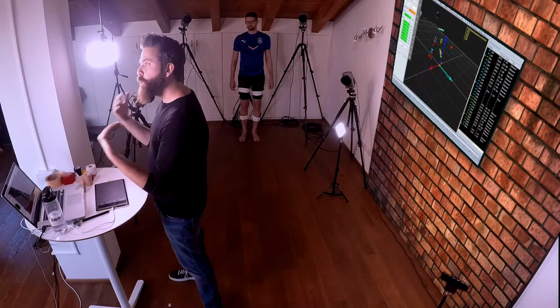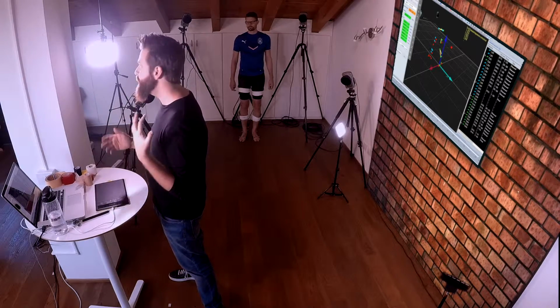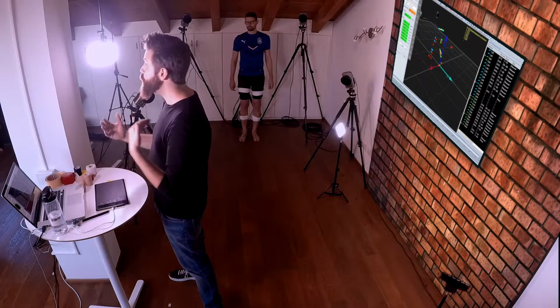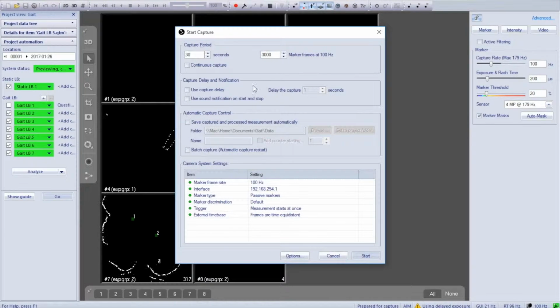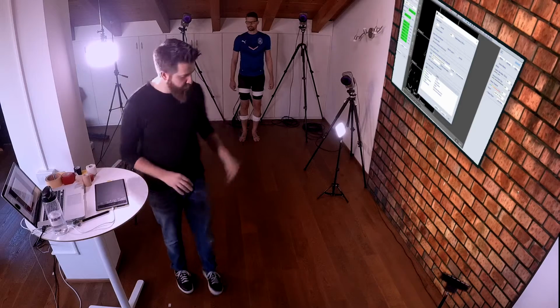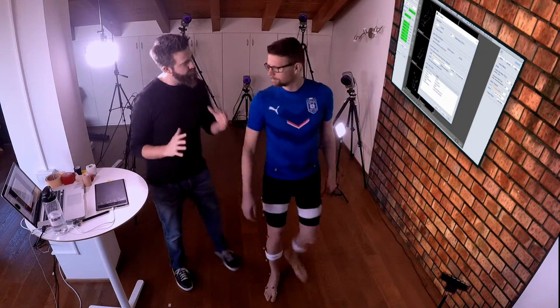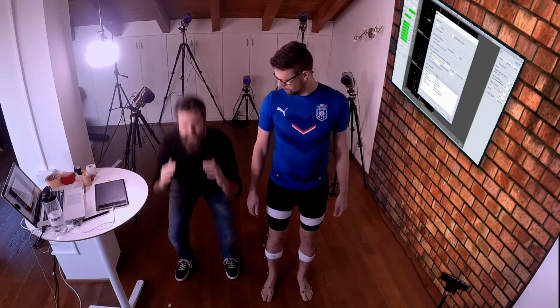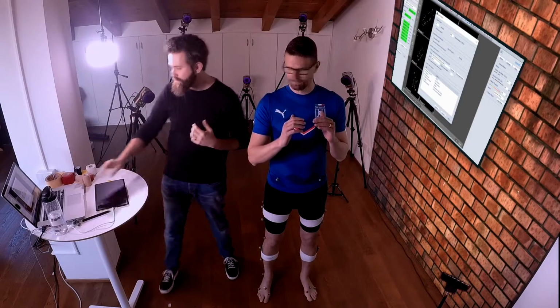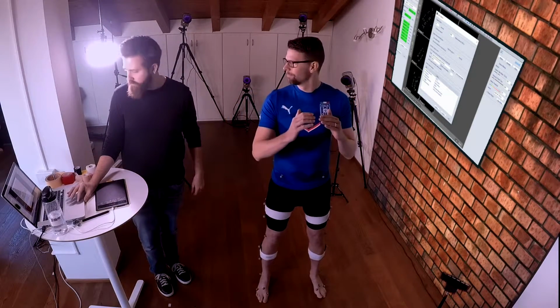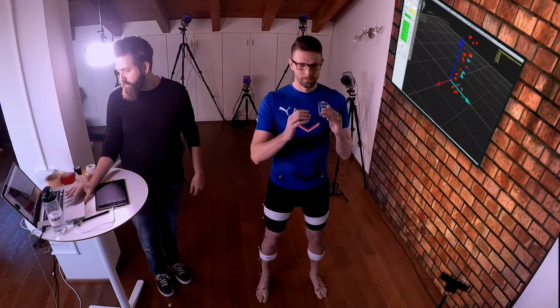Before we let Jason go, we're going to have him perform a few more motions for us, just so we have some other material to discuss during the rest of this course. So we're going to start with a squat. And we don't need 30 seconds, we're just going to do 10 seconds. I'm going to call this squat. Add a counter. So, Jason, if you wouldn't mind coming to the middle of the row, what we're going to have you do is from a normal standing position, squat down and back up. And keeping your arms up will not only help you have balance, but also not get in the way of the markers. Okay, are you ready? Yep. Go ahead.